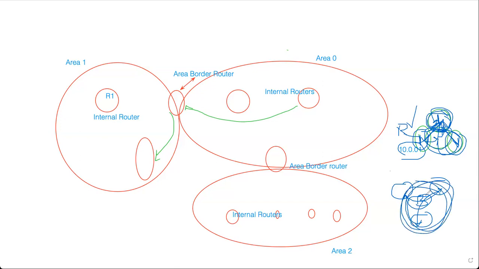So to avoid that, the backbone area will sit in the middle. It will learn the area routes of the other areas into the backbone area, and the backbone area knows that that route is learned from area 0, area 1, or area 2, or area 3. So the backbone area will know where the actual information lives, so it routes accordingly.